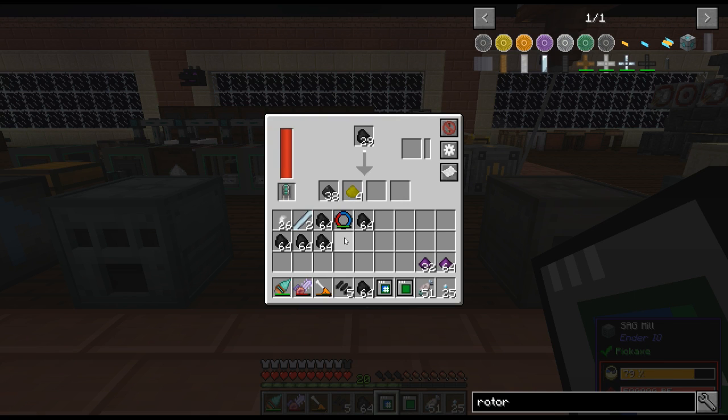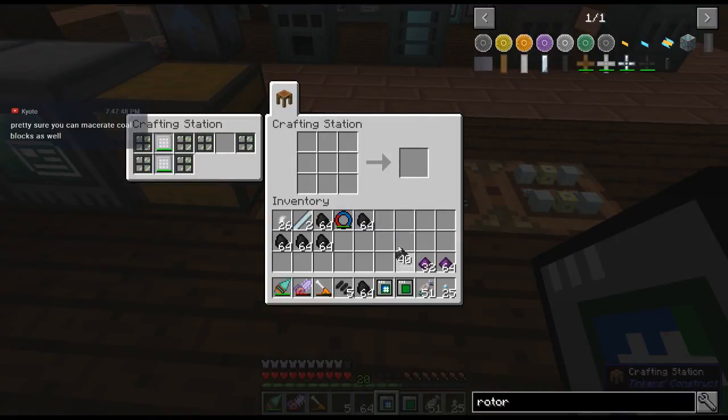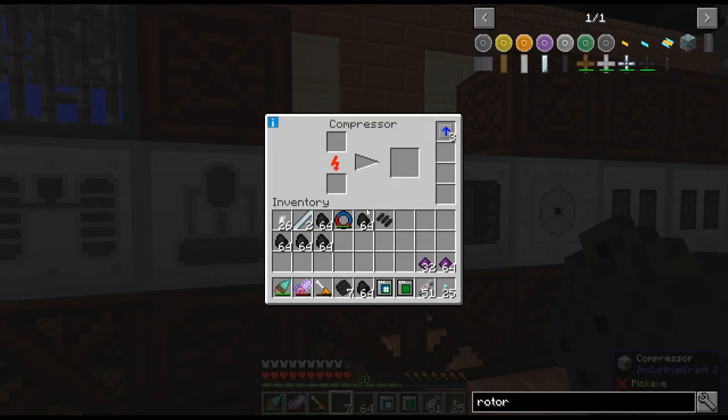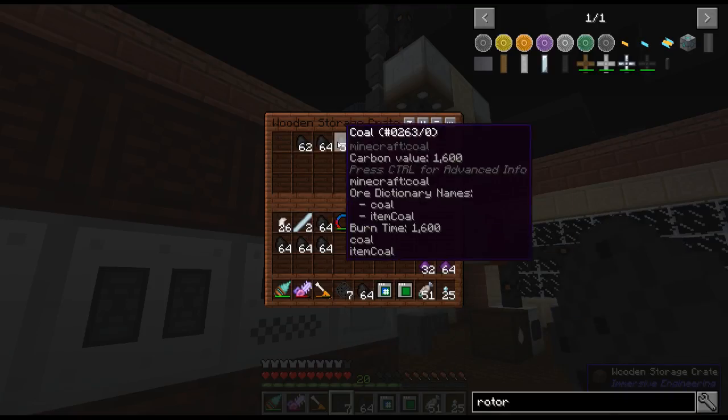Okay, and I guess I should start getting actually this one here and start making those into this. And then this. And then start compressing those as well. This shouldn't take too long for us to get all this. Pretty sure you can macerate coal blocks. Are you kidding me? That would be huge.